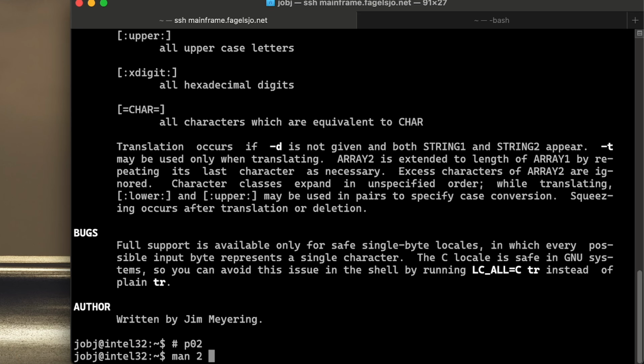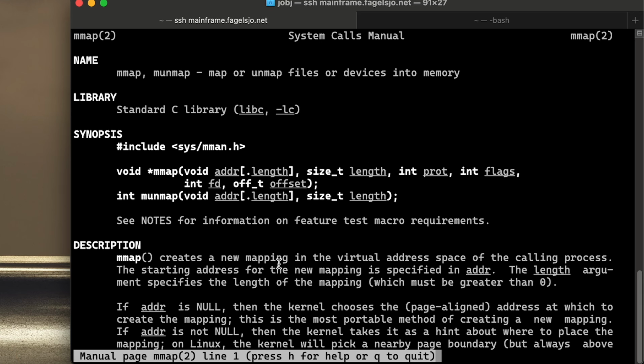And if we go to the man page for mmap, basically we open up the file in its entirety, and this will let the operating system read in the file and put it in some memory location and return a pointer. So we will be able to access the whole file at once. And that is what I want to do.